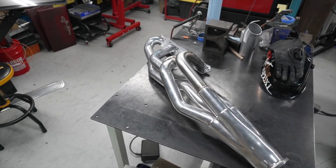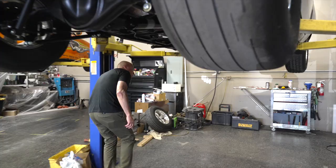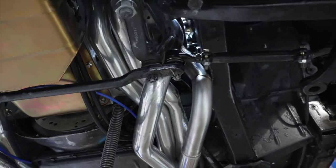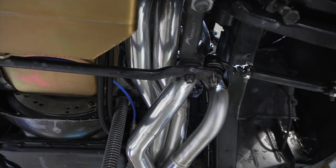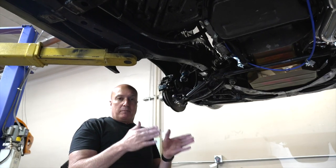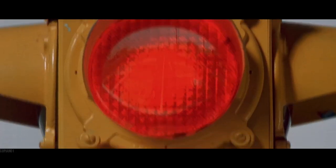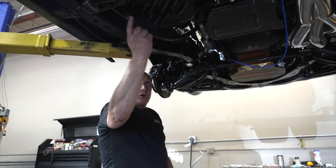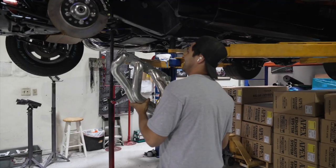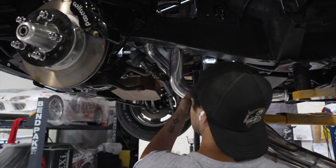All the problems really came into fruition once we moved that drivetrain over to the driver's side. In doing so, it got a little bit closer to the torsion bars. As you can see here, Richard had made some modifications to these headers to make room for the torsion bars. You can get a feel for how much space we're working with — there's just not a lot of room. Since we had to move the entire drivetrain over so that the supercharger and buzzard catcher sits dead center on that hood, this is the price you pay for these kinds of mods.